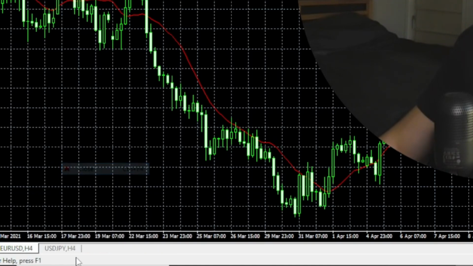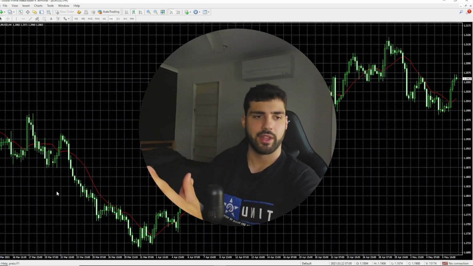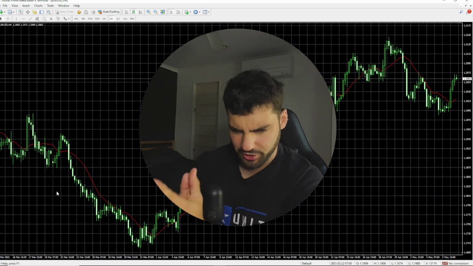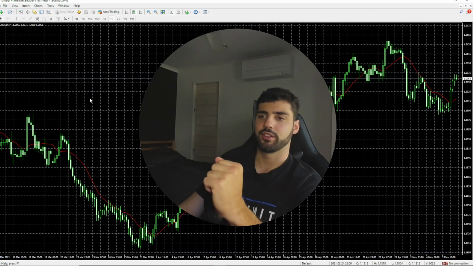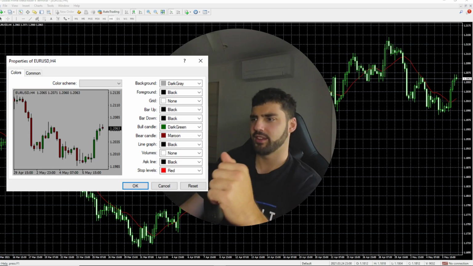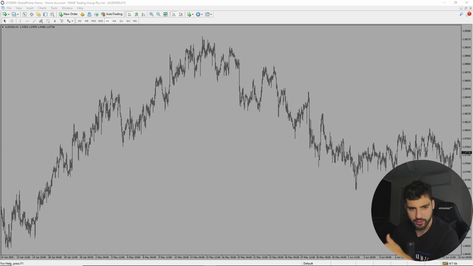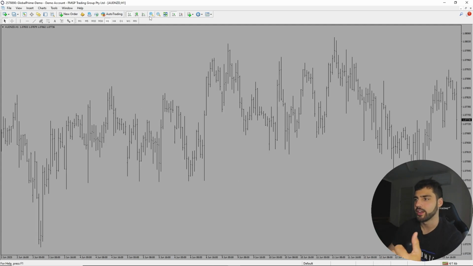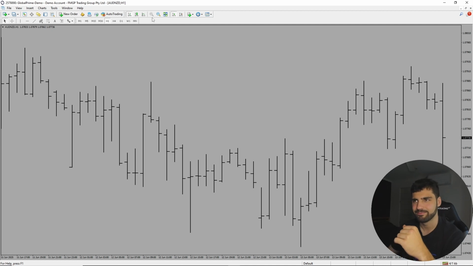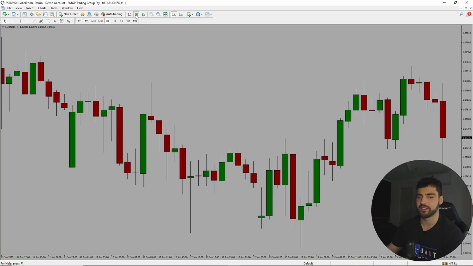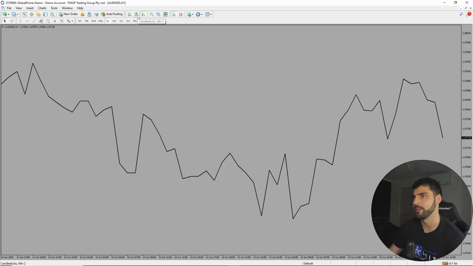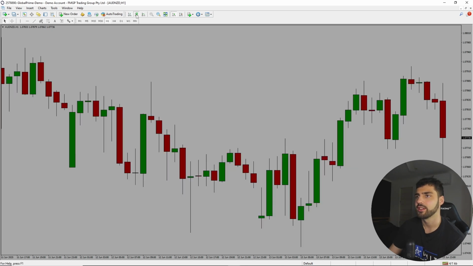So we right click in it. Boom. There we go. So we're looking at Euro USD at the moment, and it's not the prettiest. So if you right click, properties, you can change the colors to whatever you want. Now I've changed the chart to colors I like. All right, a lot cleaner. Well, kind of. Up here on the top, you can change it to candlesticks. There you go. That's something you're used to. And you can change it to a line as well if you're a madman. So up here you can change, see what you're looking at.